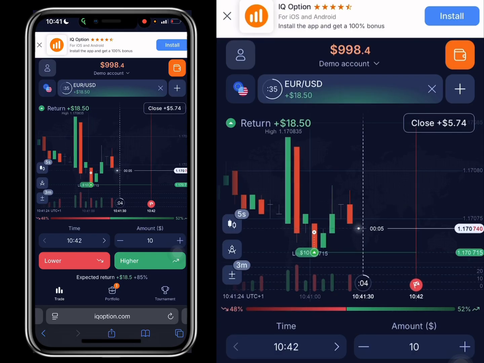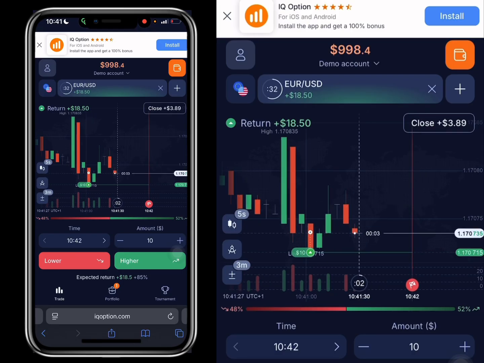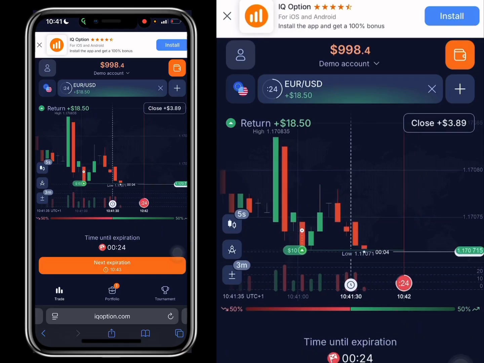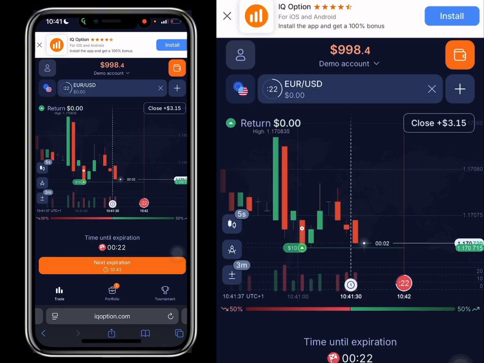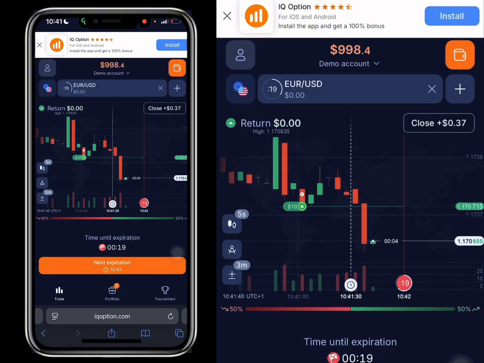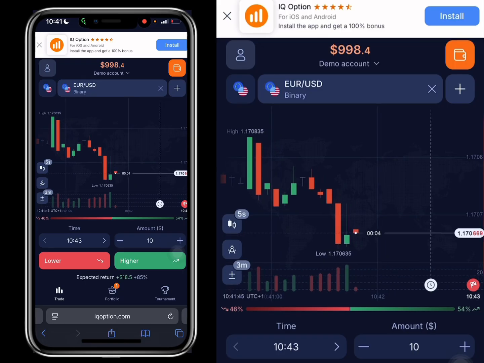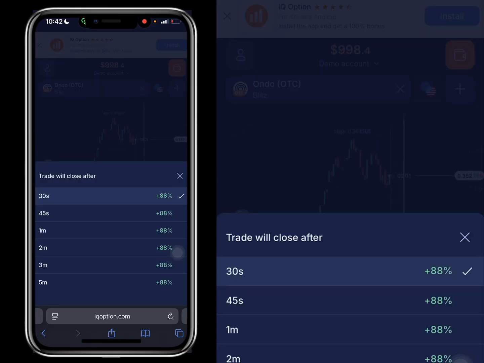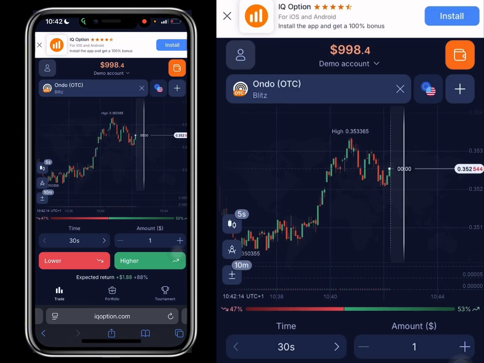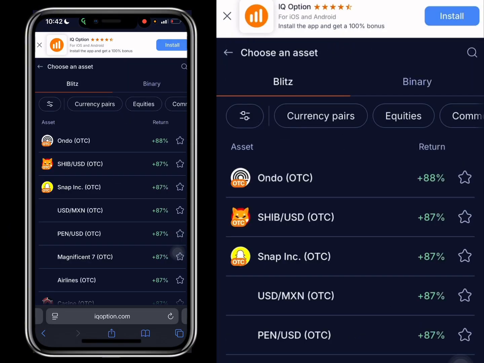So that is the major difference between the binary option here and the Blitz. At the Blitz, you are setting your own deal duration, how long you want it to take. But here, it does by itself. I think from pair to pair, it changes, because I was looking for 30 seconds and 45 seconds, 1 minute, 2 minutes, like that. So yes, it changes from pair to pair.